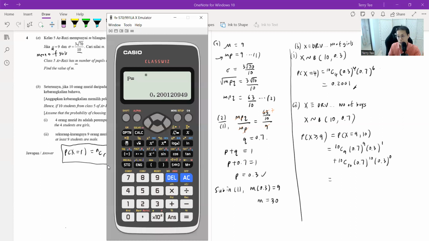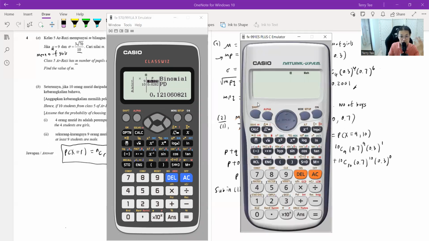Now, again, I want to show you how to use this calculator. There are two ways to do it. Number one, we can use binomial PD again if you want. All right. But you need to go to the list. Why do I use list? Because I have two values to add up. The first one is 9, second one is 10. So I put a 9 and I put a 10. There you go. And I press equals, and it's still 10. P is now 0.7. There you go. I got these two values. So what I need to do is basically add them up.